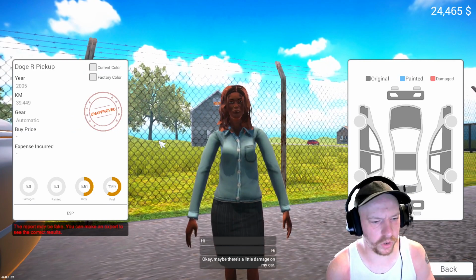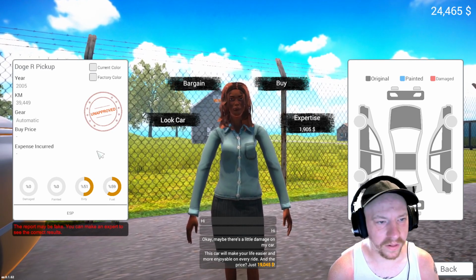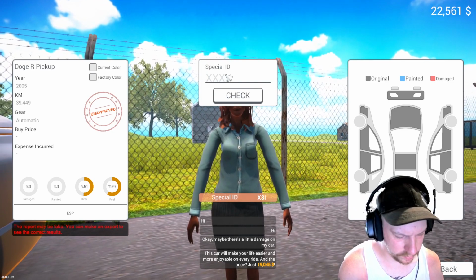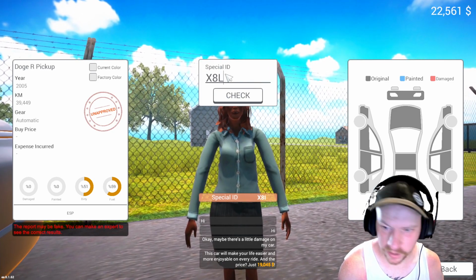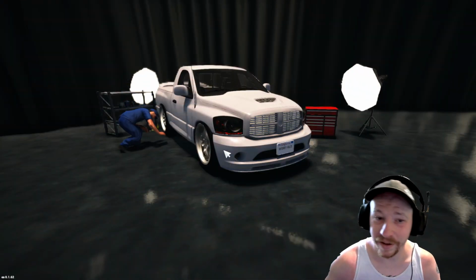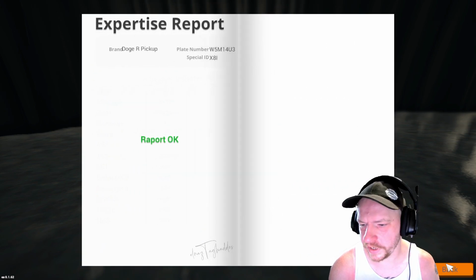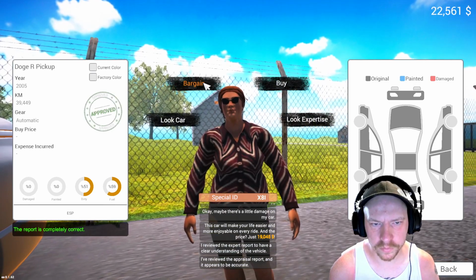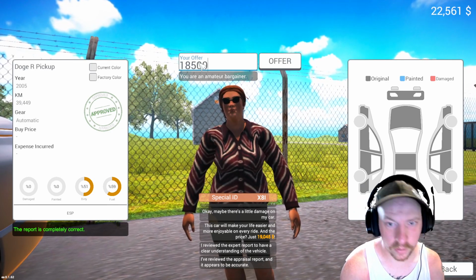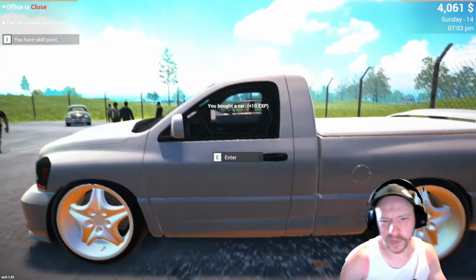What do you want for this? What do you want for the Dodge? 19 bags. That's cheap, that's cheap. Let's check your expertise. X8i. Now let's have a look. See. Well, she's 100% gravy on that one. But I am going to bargain you down to 18.5. There we go.